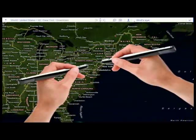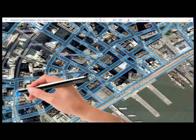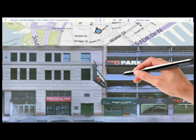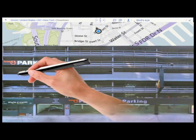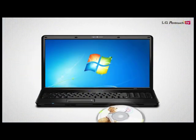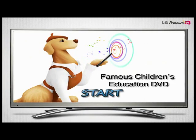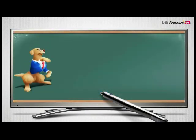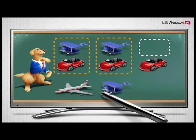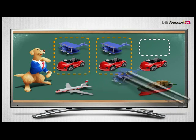If you have two pens, you can sketch the photos with two pens. The PZ model supports two pens and the PT model supports one pen, available with the pack. One of the famous options available for your babies, for your children, to educate them well. So you need to buy extra DVDs for education purposes, put them in the computer and then work on that.